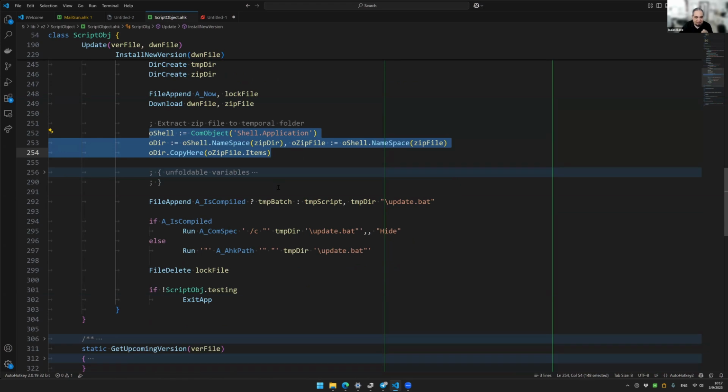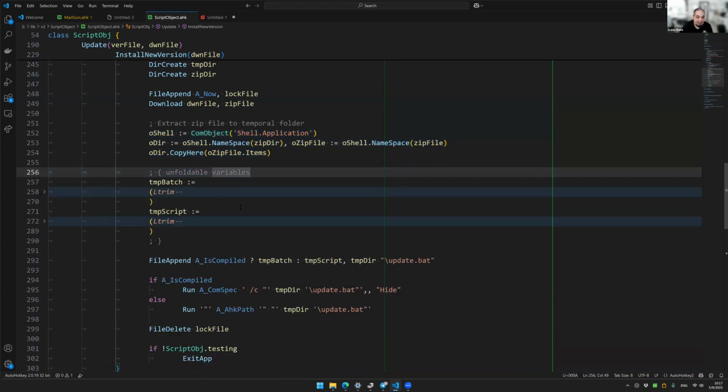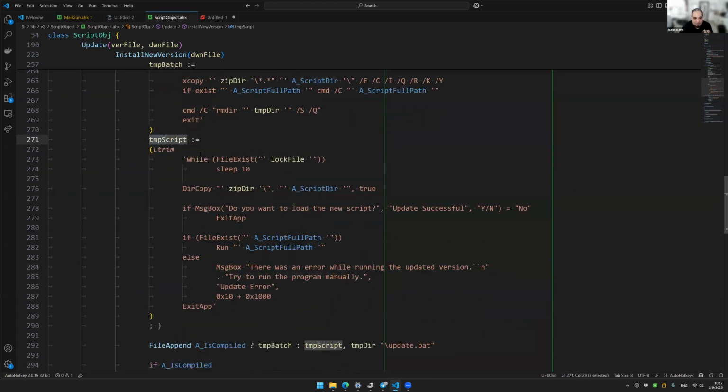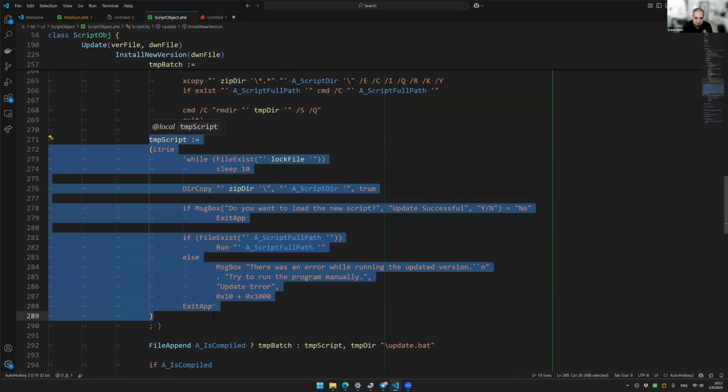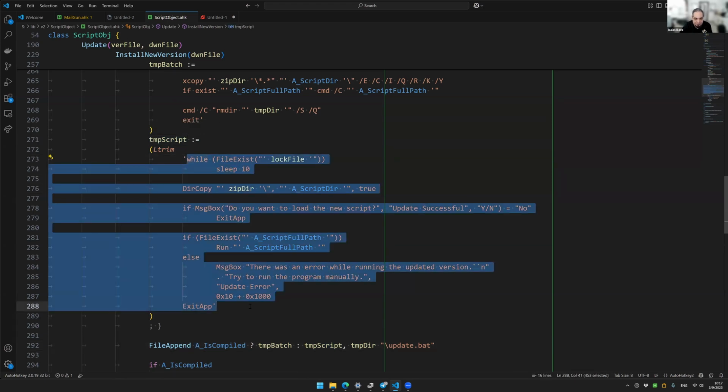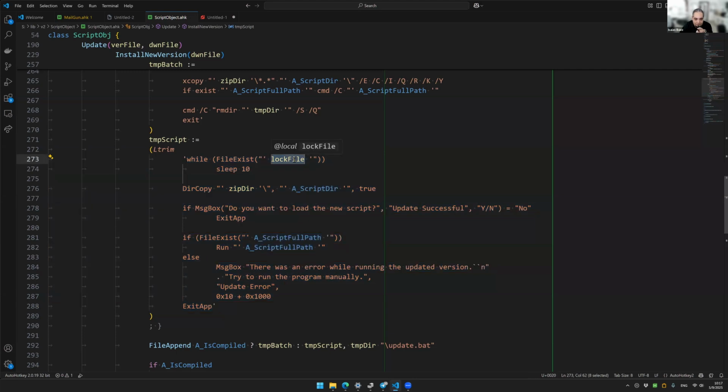And now here's where it becomes hard to explain. If it was a normal AutoHotkey script, like an AHK file, I would create another script. I would file append that temporary script. It will look for a file, and while that file was there, it would do nothing.